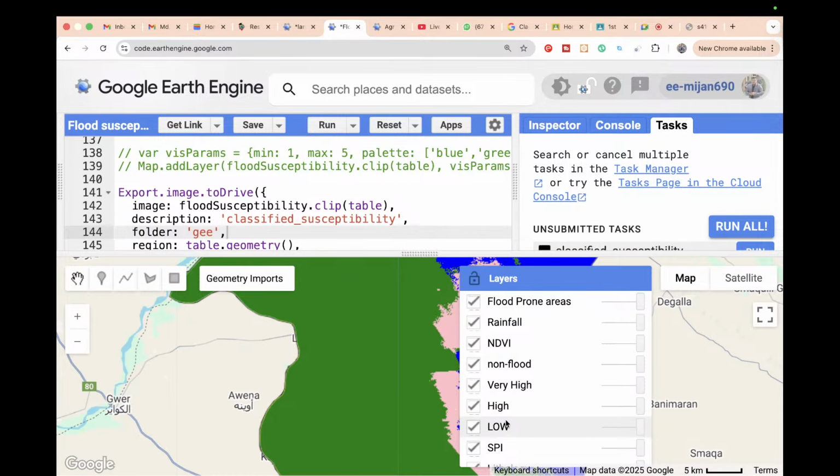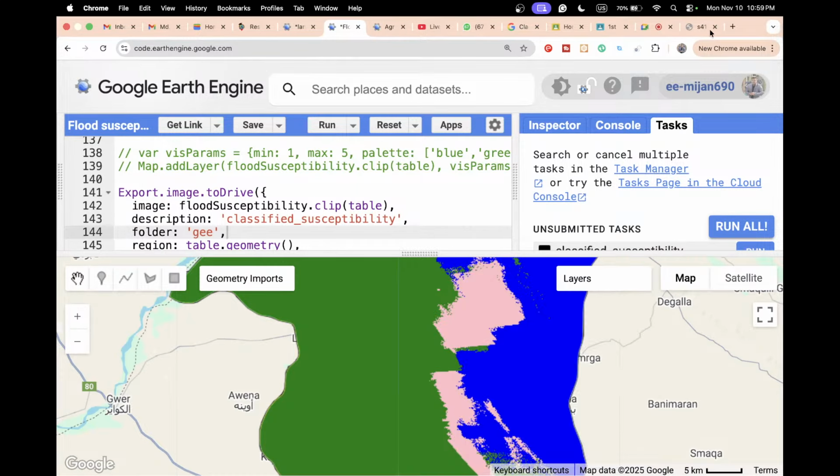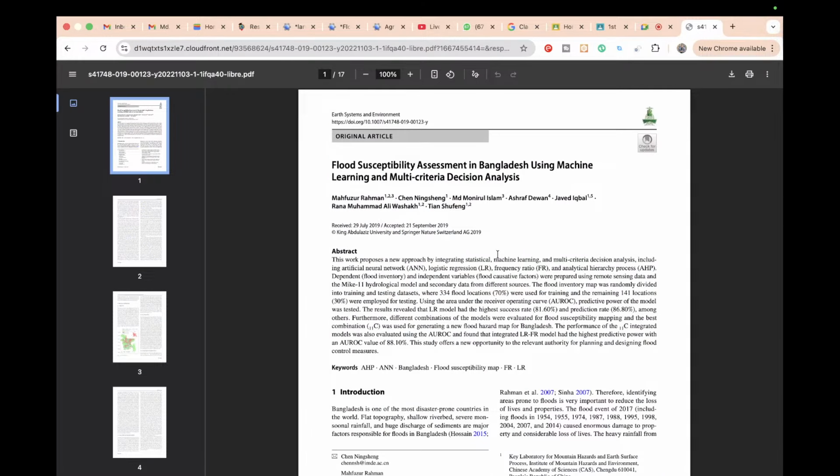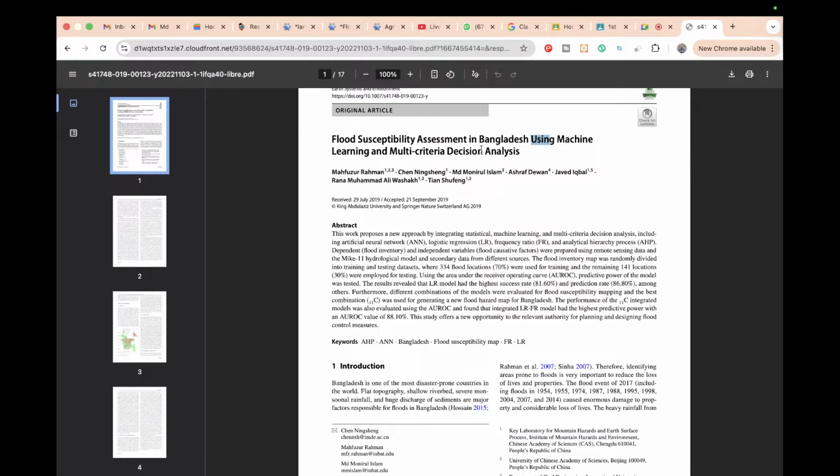We need to download, and you can also follow different types of papers, not only for that. So flood susceptibility or assessment using different machine learning. In this one, they used machine learning and also multi-criteria decision analysis. So if you want, you can also do it. Suppose let me show you another paper. So how we can easily identify flood susceptibility with the help of the AHP method, analytical hierarchical process, we also use. But for machine learning, just apply this process and then we can easily get the result.